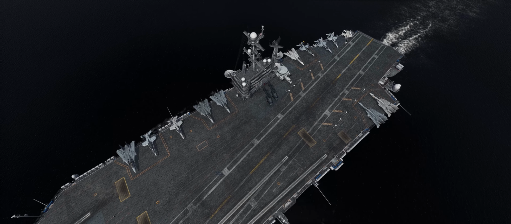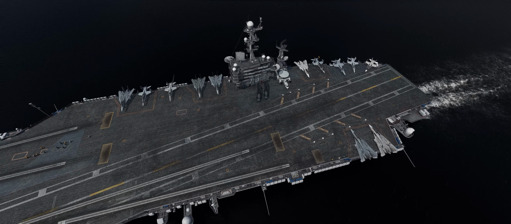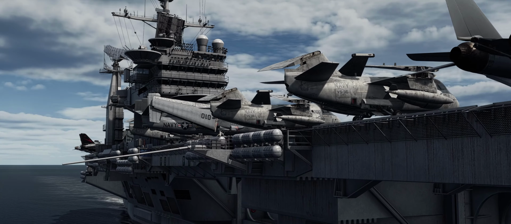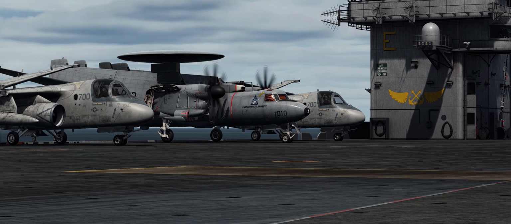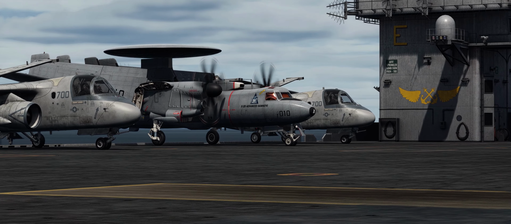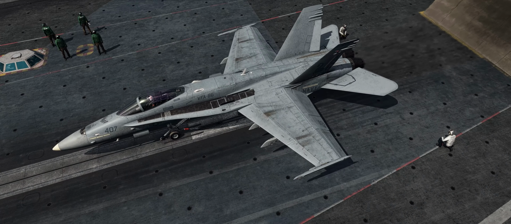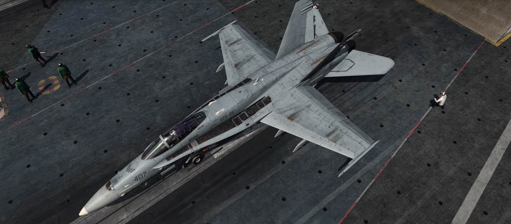You should already be familiar with the default DCS multiplayer spawn points on an aircraft carrier. This is what it looks like. But if there's AI aircraft on the carrier, then the AI aircraft will occupy the spots that a client is supposed to spawn in. And if that happens, it's more likely that you will spawn on the catapult because all the other normal spots are occupied by either players or AI.